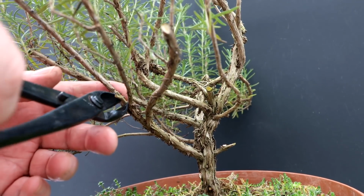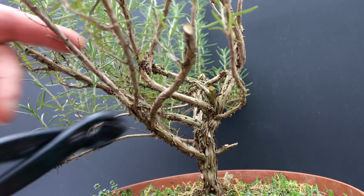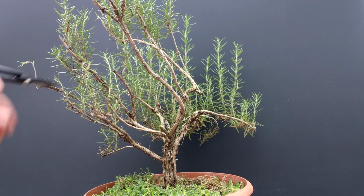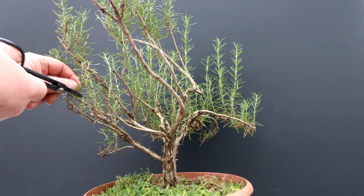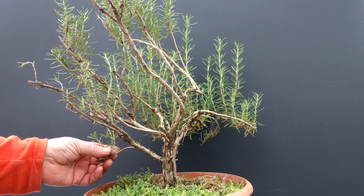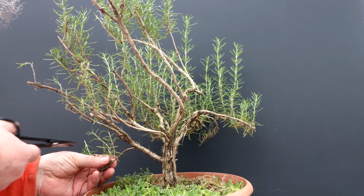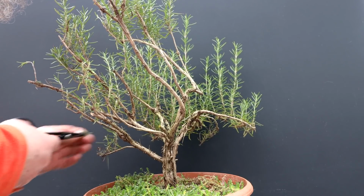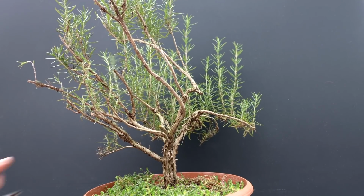There's a stub here I could prune away. So this divides from 1 to 2 now. So now I can do a little tip pruning on these branches, just taking them back a bit. Like that. Now there's only one more little branch coming off of this thick one, and that's back here. So I'll just prune the tips off that. And that's got that whole thick branch pruned up now.